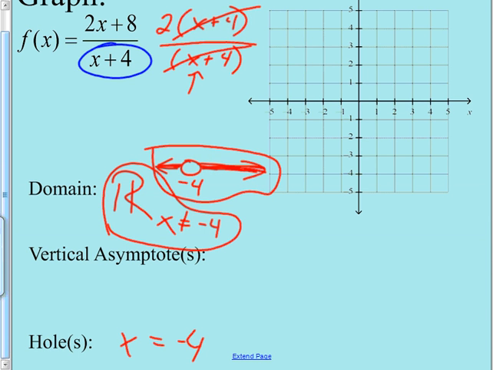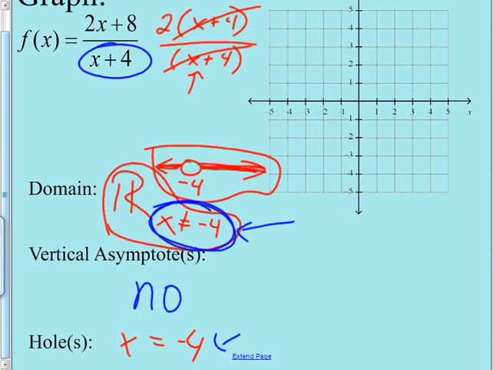All right, and last thing. Vertical asymptotes. They're the things that crash your function, they make vertical asymptotes. So why can't I say that x equals -4 is my vertical asymptote? Because that spot is making a hole. If it's a hole, we already determined it's a hole, so it can't be an asymptote. So you make your list of things that don't work, and those things either are holes or asymptotes. In this case, there was only one of them, and it was a hole. So there are no vertical asymptotes.